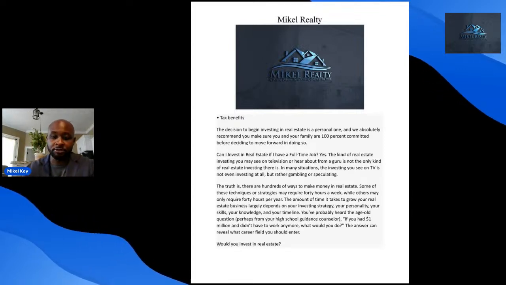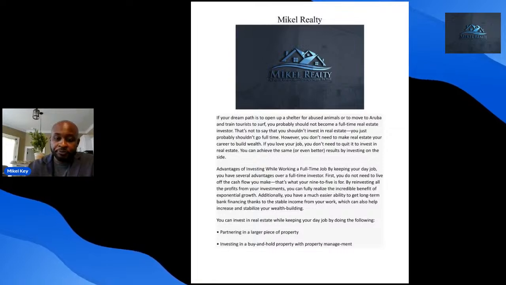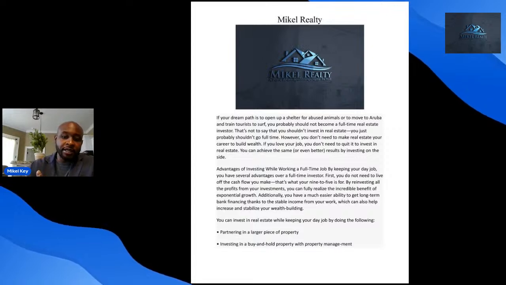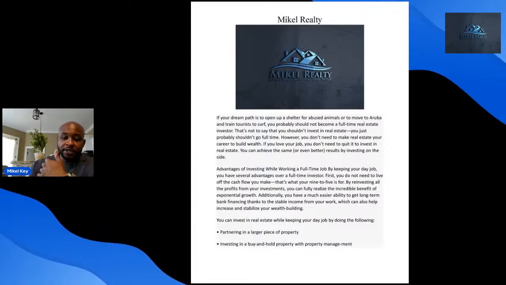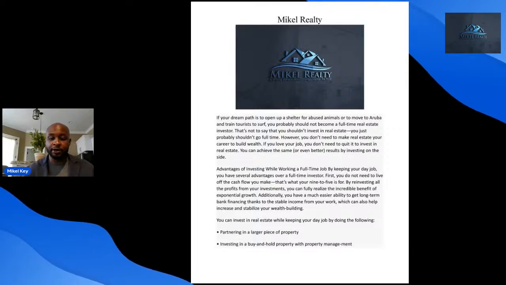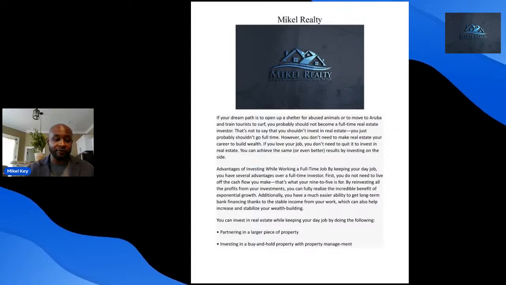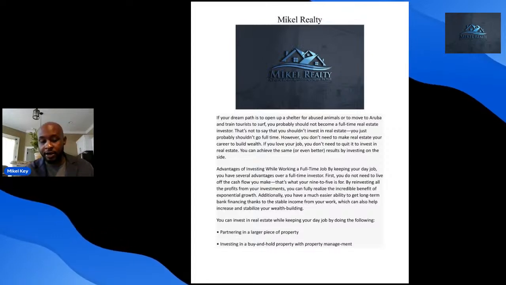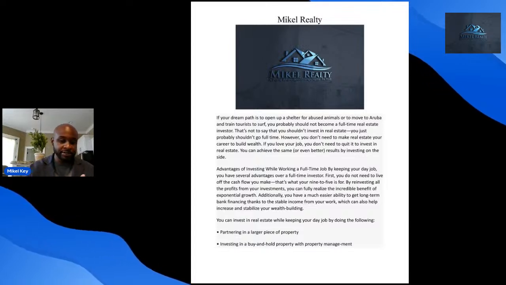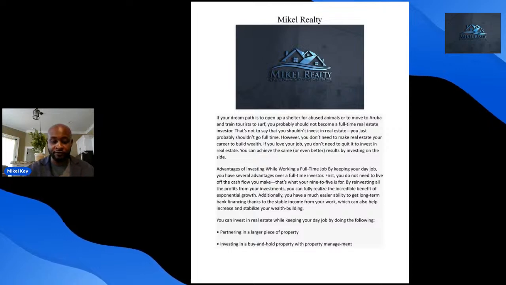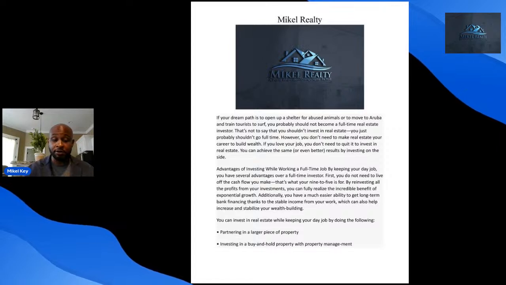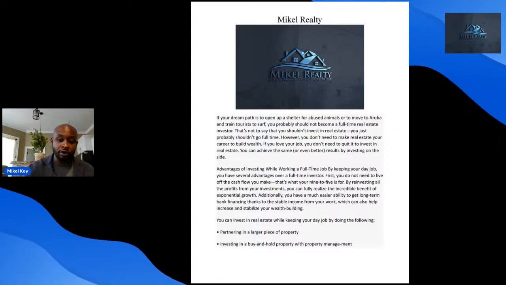So we just talked about the taxable benefits. So why would you invest in real estate? Number one, you can invest in real estate while keeping your day job. So you don't necessarily have to be a full-time real estate investor to be successful. I would even argue that it's better if in the beginning, especially if you have a 9 to 5, because you think about what a bank's going to require for you to be able to borrow money from them. They're going to need your last 2 tax returns, your last 2 pay stubs, W-2s, and all of that. So if you're a 9 to 5 that's making pretty good money, you're in a much better position to take advantage of investing in real estate, and you can create your little nest egg while you're working, which is very good.